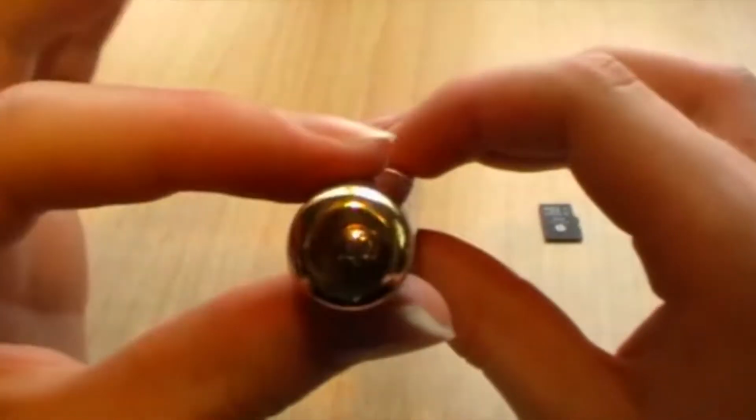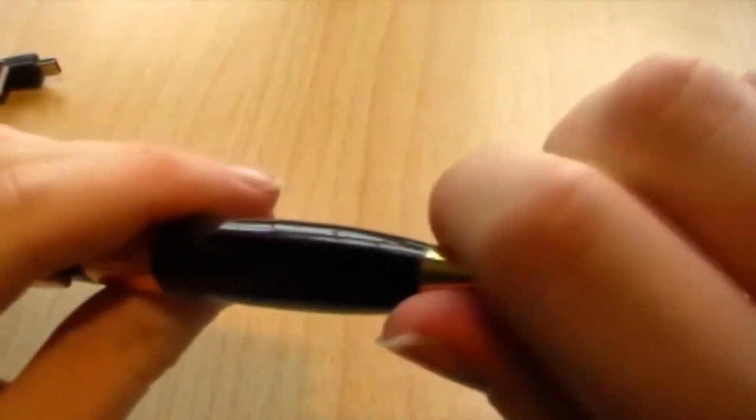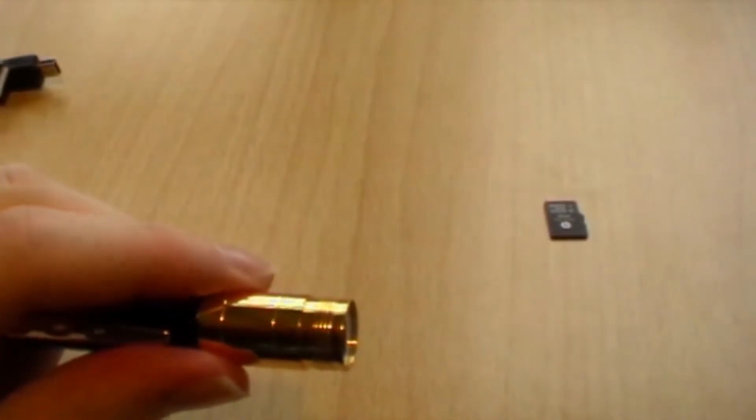And we get, of course, the pen itself, nice gold design, black. You can see the mini camera there. At the bottom, it's an actual functioning pen if you just twist the nib, and you can twist it back. Now if we disassemble the main part, you can just unscrew it, and there's the cartridge for the pen.